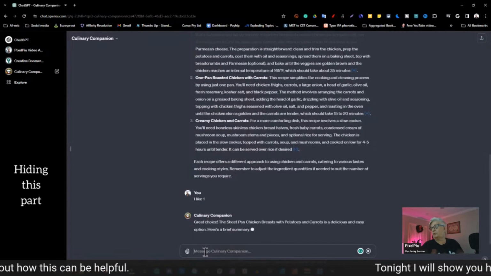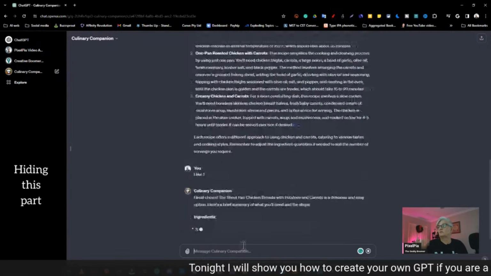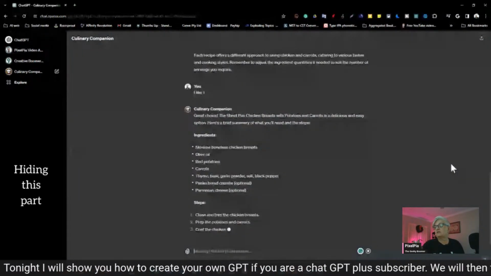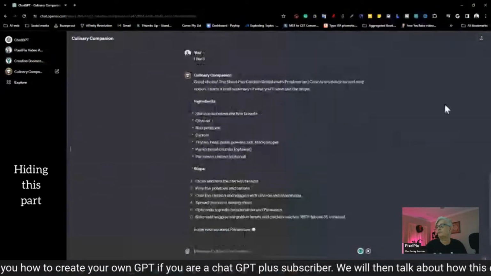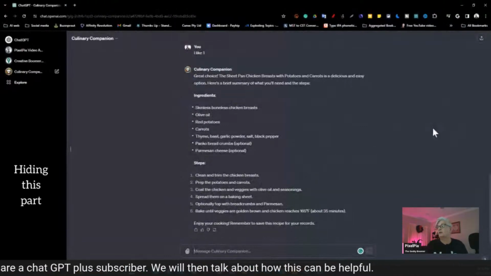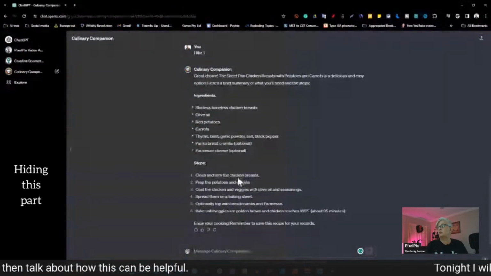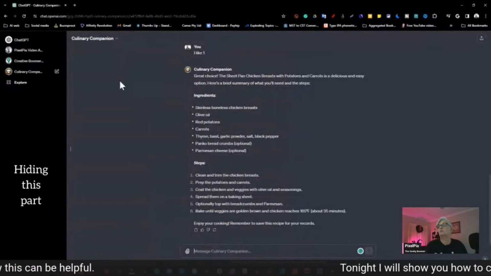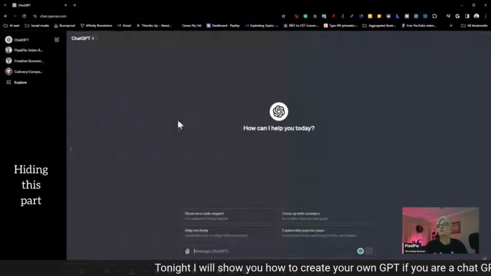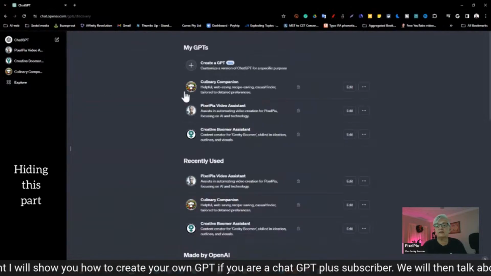I didn't read through them, but I just picked 1, and now you see it writes down the ingredients, the steps, how to make it, and there we have our recipe found by what I called Culinary Companion. So let's go back.